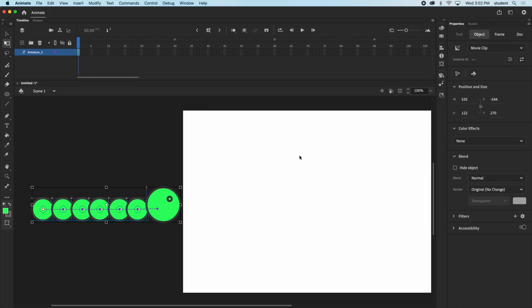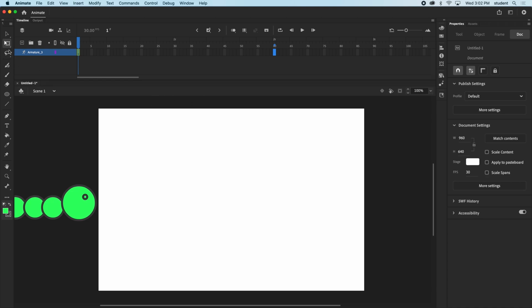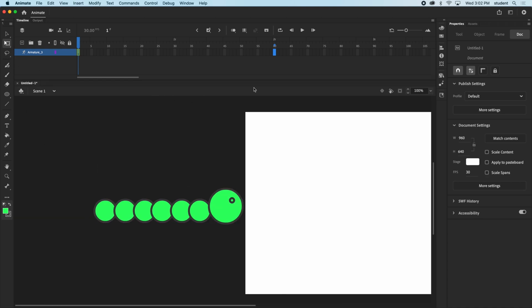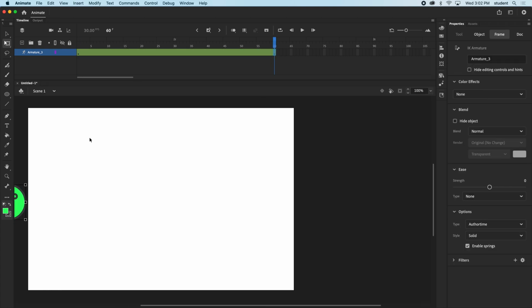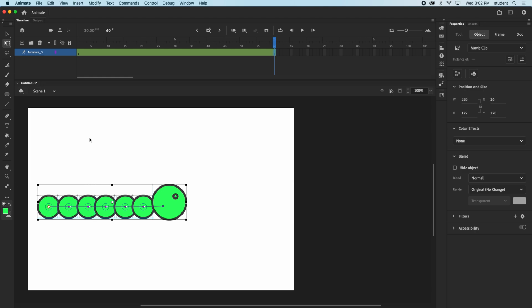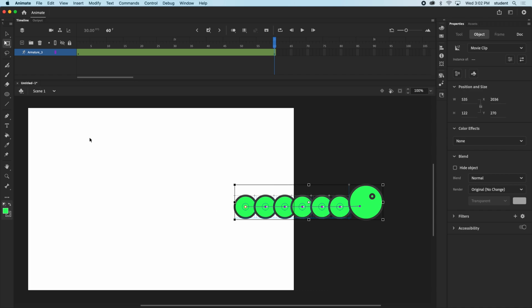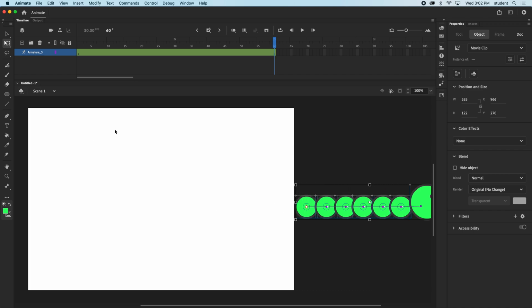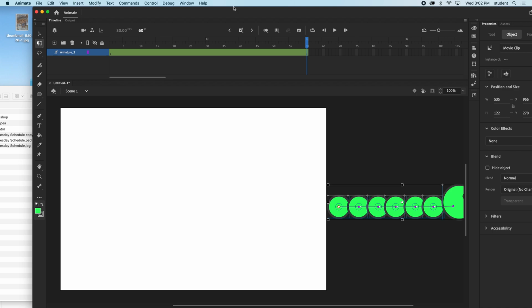Okay, so here we go. He's off the screen. Let's go to, how about maybe a 50, maybe a 60 frame animation, and I'm going to get this tool again, select the whole thing, well, first we have to press F6, and I'm going to move him now to the other side of the screen. To be sure that he's straight, I'm going to use Shift and the arrow key to the right so that I know he's on plane and off the screen. Okay, I'm going to just press return and you can see what that movement looks like.